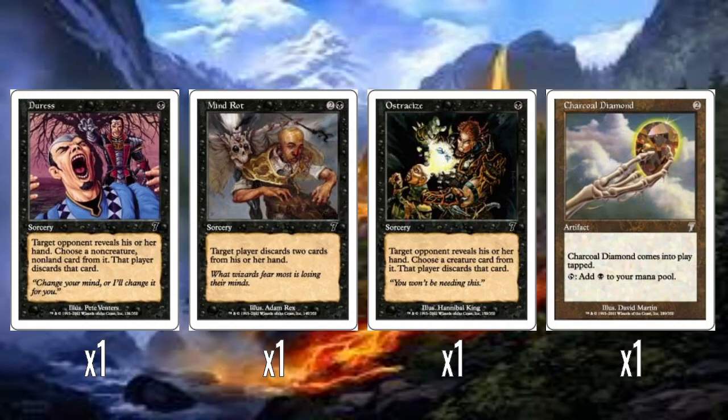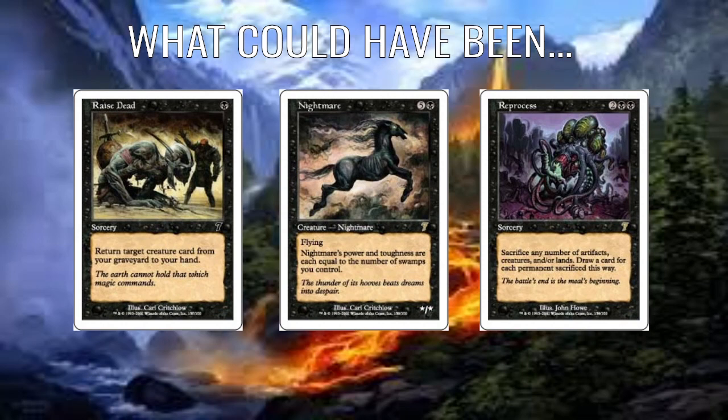I mean, I'm glad it's not just an extra Swamp, but I feel like it could have been something a bit more interesting. You could have had this instead of the Charcoal Diamond. I think it would have been fine to have Raise Dead in as well as the Gravediggers, just to show off what Black does, which is get stuff back.